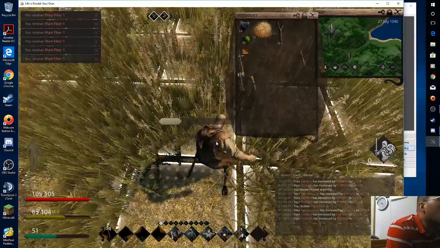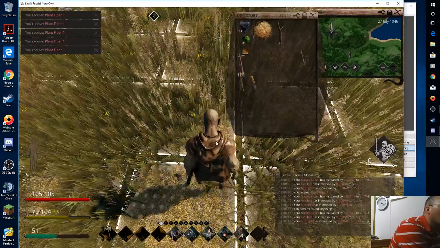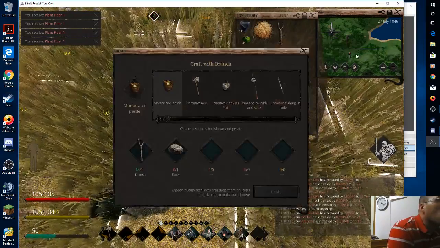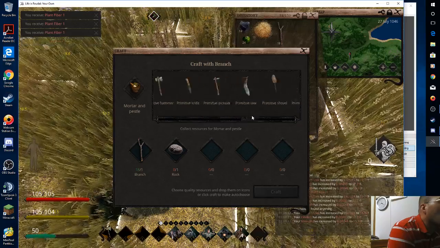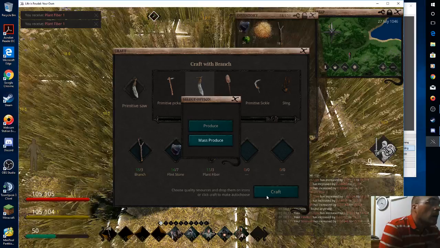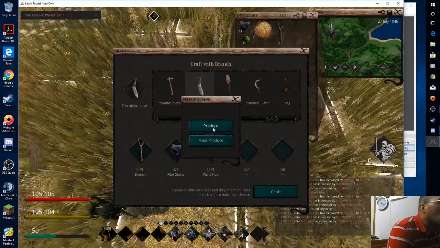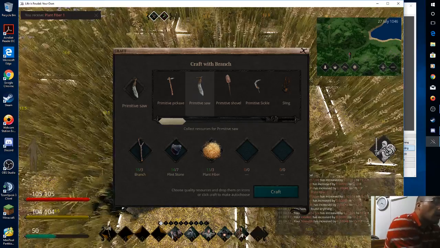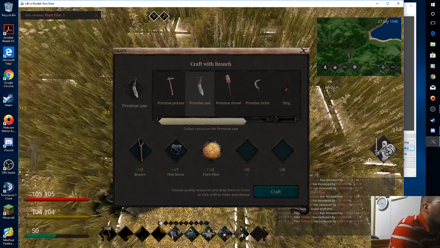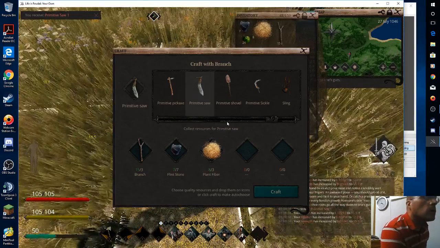Alright, okay, I think that's a, we're gonna let this go one more time. Okay, now we're gonna stop it. Alright, we're gonna open this up. We're gonna go to primitive tools again. Scan down to here. We're gonna make one of these. As you can see, it takes 7 stone, 3 branches, and 3 fibers. And that's gonna take a lot of our flintstone. That's why I wanted to get so much flintstone, because I knew the primitive saw was gonna take so much.